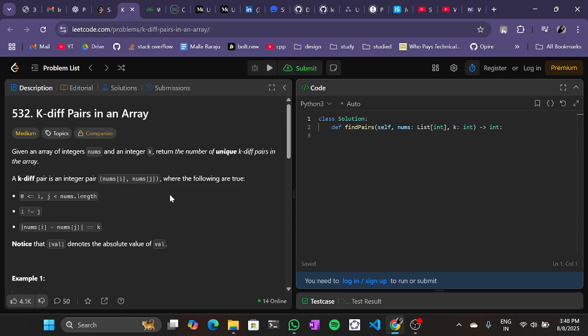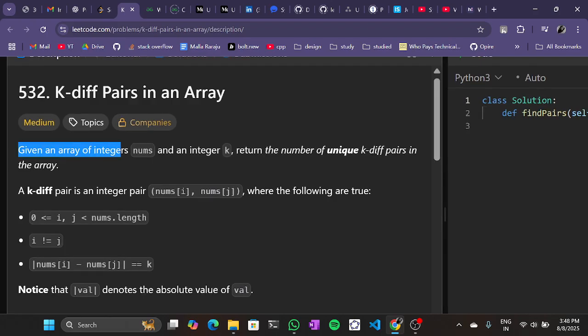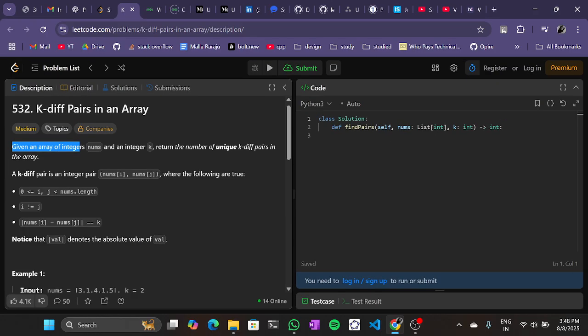LeetCode 532, it's a medium level problem, and it is called k-diff pairs in an array. So the problem statement is: we are given an array of integers nums and an integer k. Return the number of unique k-diff pairs in the array.